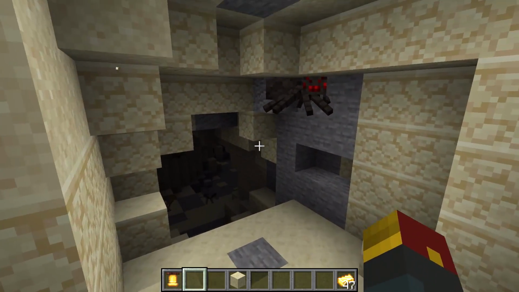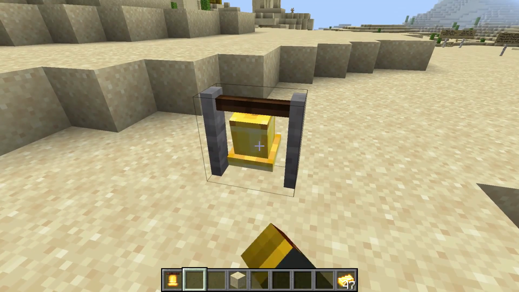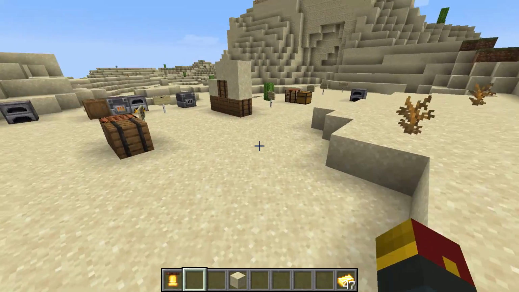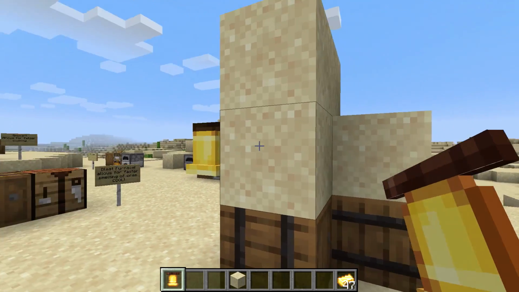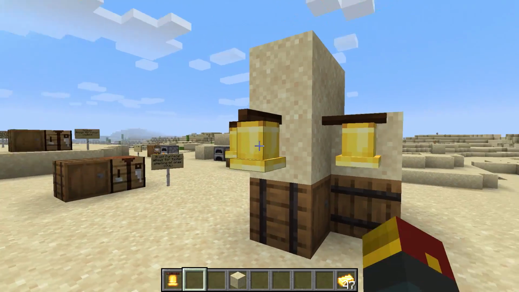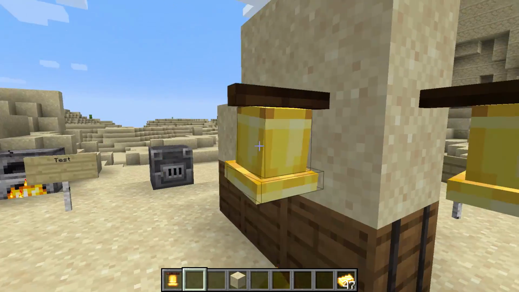Is there a dungeon right here? Oh, hold on, I love doing this. Yeah! Anyways, it doesn't look like the bell does anything yet beyond make sound and animate. However, one change is that you can now place it on the side of walls. You could not do that before. Now you can. For whom the bell tolls.